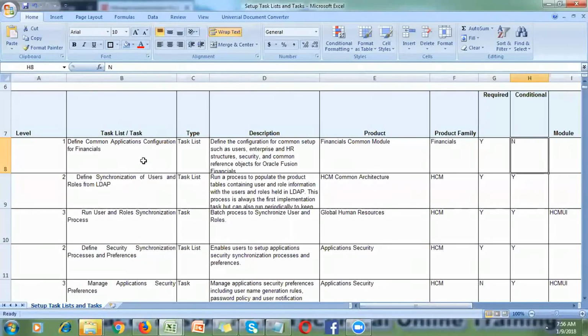So under define configuration financial, the next setup is define synchronization of users and roles from LDAP. We discussed that in the second class. The data is synchronized in the Fusion application by your LDAP, lightweight directory access protocol.